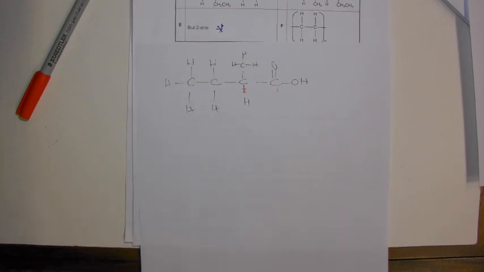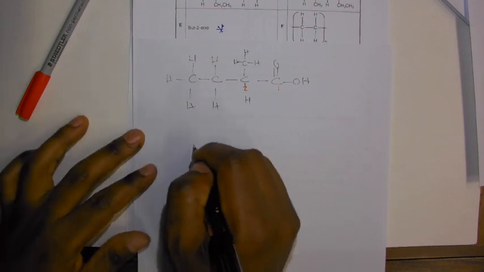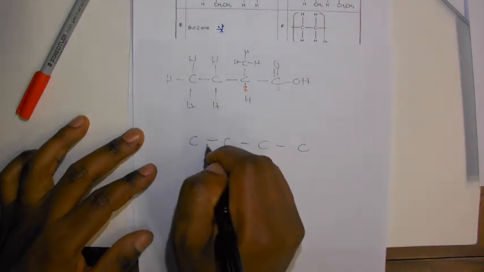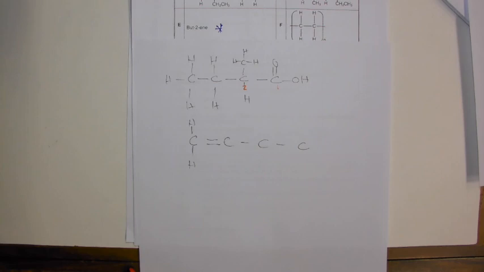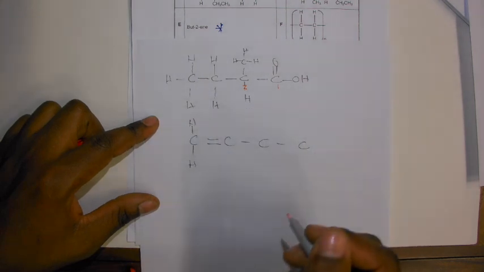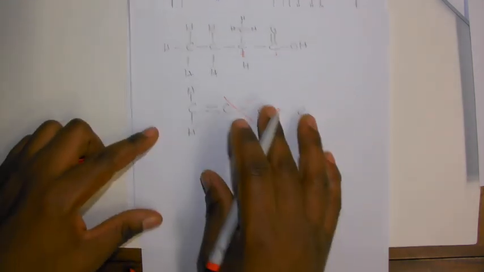Number E reads as follows. But-2-ene. That means there's a double bond in carbon number 1. And how many carbons do we have? 4. So all you do is you draw 4 carbons, say 1, 2, 3, 4. And then if there's a double bond here, there's only one H, and only one H, because I remember I mentioned to you that carbon is tetravalent, means it has to have 4 bonds. You guys can see? Can I just use a different pen? Is that what you're saying? Yeah, the double bond is in the wrong place. It's carbon number? Yes, okay, well, my bad. Thank you so much for that.